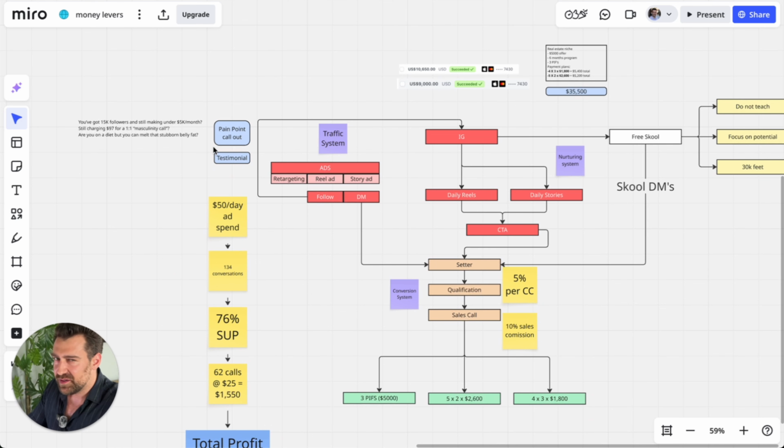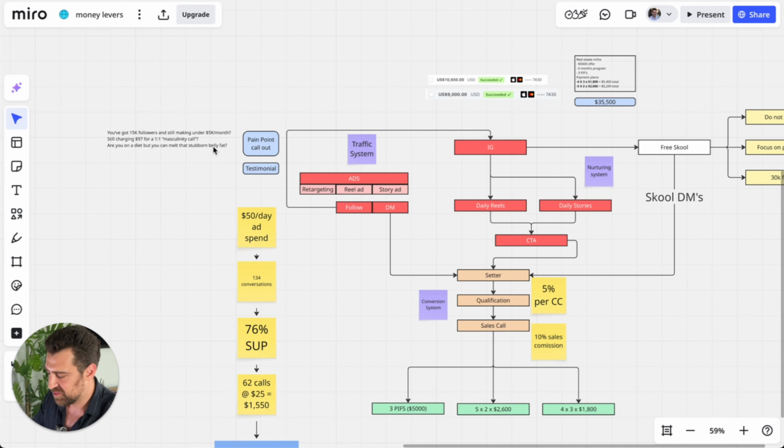The testimonial one is pretty simple. You are just sharing how one of your customers was successful with your program, and that is very self-explanatory. But then we have the pain point call out, which is very important. When it comes to making sales in the B2C space, which is what my client is doing, you need to be indirect, okay? So instead of telling people, buy my course or buy my program, you want to call out a pain, okay, that they are experiencing in their day-to-day life.